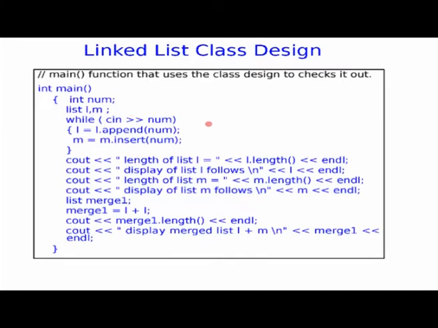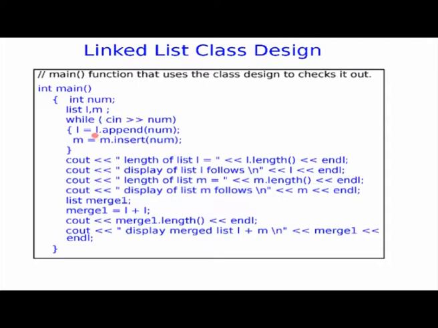The subsequent one is the input collecting loop, while cin greater than num. It says I don't know how many numbers are there, please give me numbers one by one, I will collect as many as I can. So cin greater than num takes an integer, puts it wherever you want it, in this case num, and the loop enters. When there are no more numbers or when the program reaches the end of the file, the while loop will end. So cin greater than num returns a false value when no new number is found or when the end of file is found. So let's get into the while loop now.